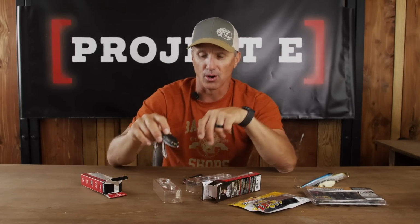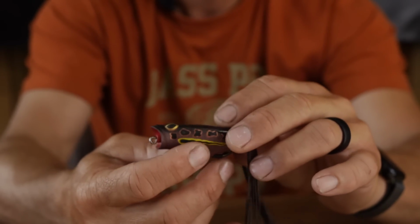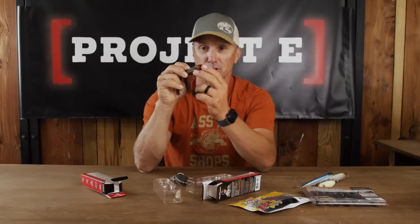So if I've got mats, I'm using it, but then if the other area is when that water's really clear, I'm working it kind of quick back and forth, I'm going to use this frog. The rest of the time, I'm using this frog. Stained water, chop on the water. This is calm. This is for a chop. It makes more disturbance. So this is an open water frog. I don't use it on mats, back in bushes, under docks. It has a bigger calling power with that pop that it makes with the nose right here.